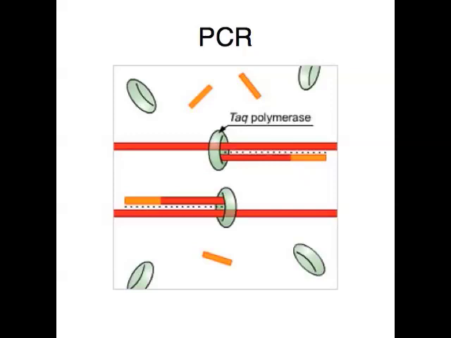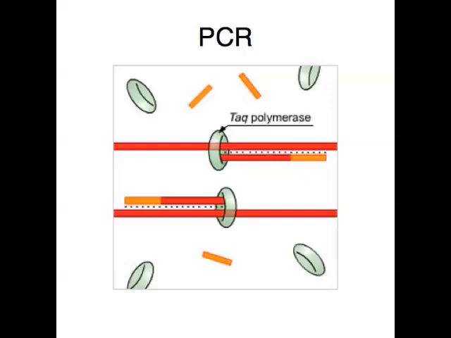So the three steps are basically, the first step is you denature the double-stranded section of DNA which you're interested in amplifying, and you need to heat the DNA to about 94 degrees for this to happen. That's a key point as to why you need to use Taq polymerase, because if you heated human DNA polymerase to 94 degrees Celsius, it would denature and then wouldn't work anymore. So it's important that you use Taq polymerase.